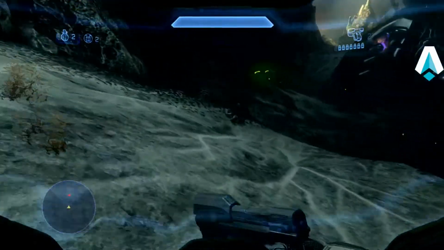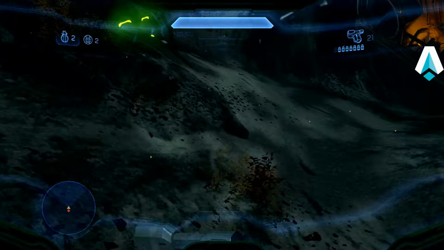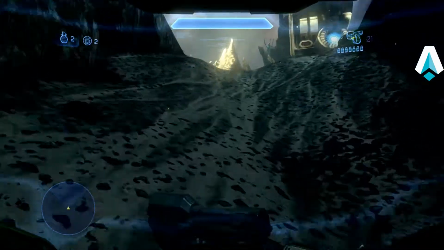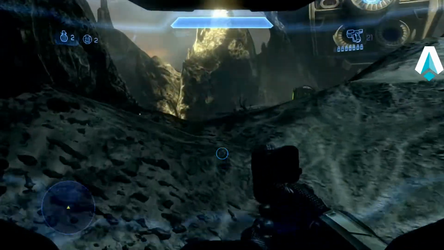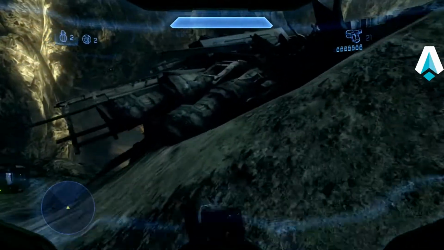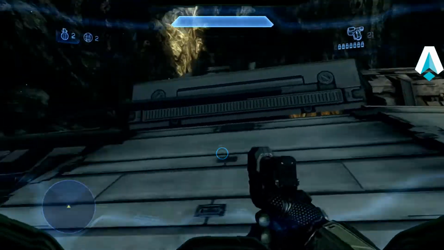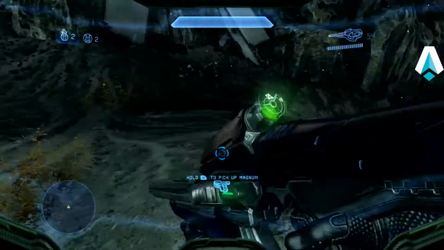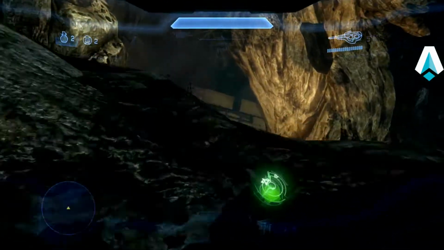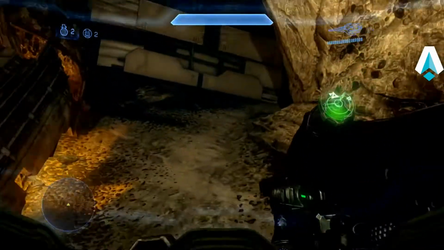So anyway, as we start here, I notice I swapped out my AR for a plasma pistol, and I actually won't use the plasma pistol right away. And just following this path up here. We got to do a lot of running at the beginning of this particular mission. Oops. Oh, there it is. Wanted to grab that Covenant carbine and take off down this way.